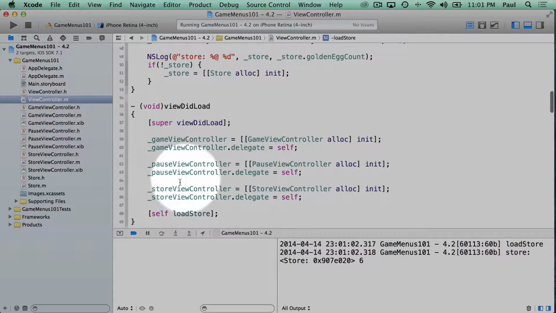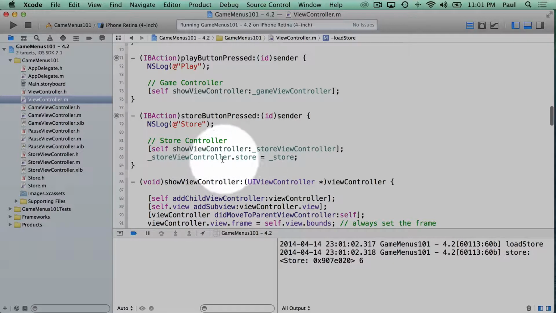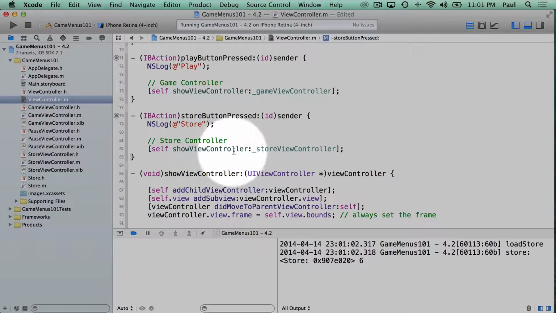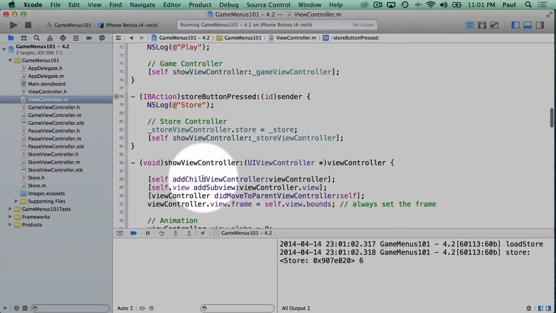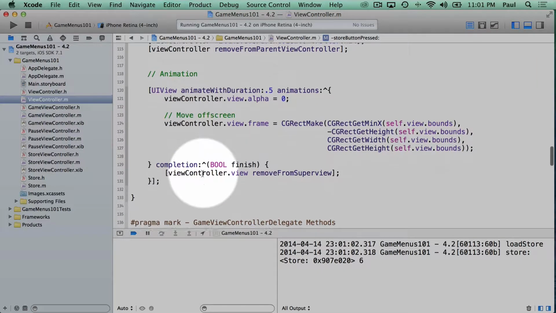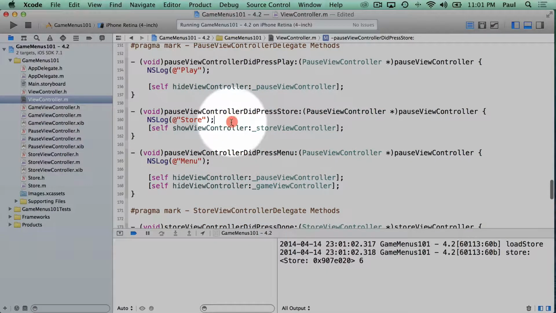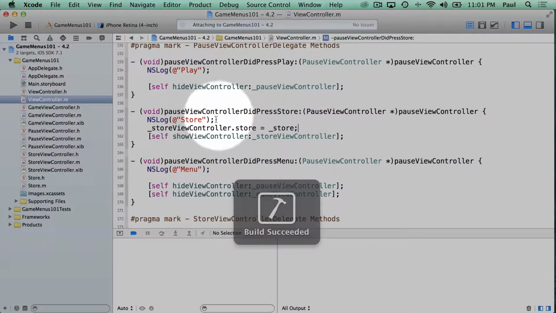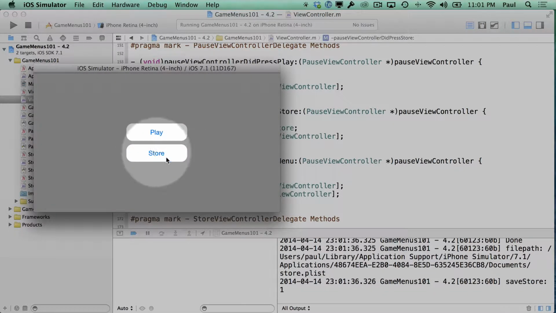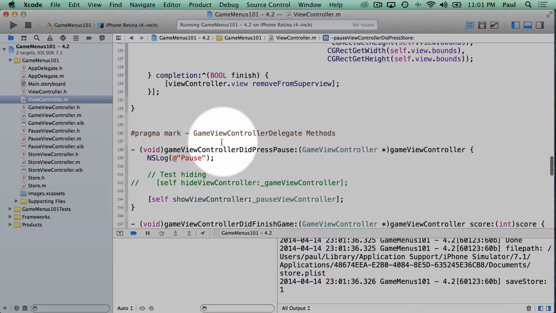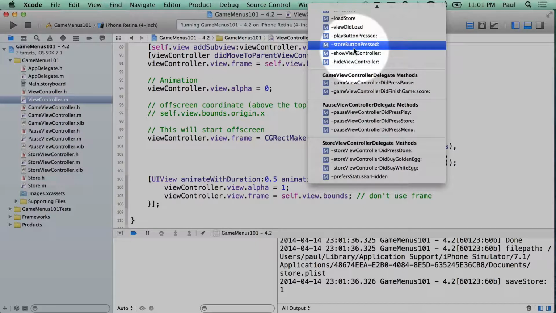So what's the problem with showing our store screen? Well, let's go ahead and make sure we set the store before we show it. Maybe I was incorrect in my previous statement saying that it could happen anywhere, because we are doing this a little bit different than how other stuff does it. So let's go ahead, do that. And I'll look at that. That is working magically.